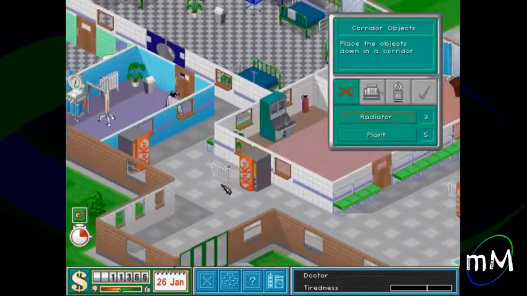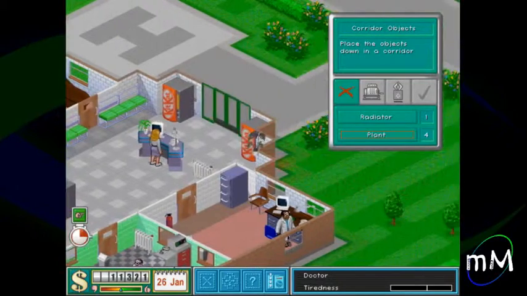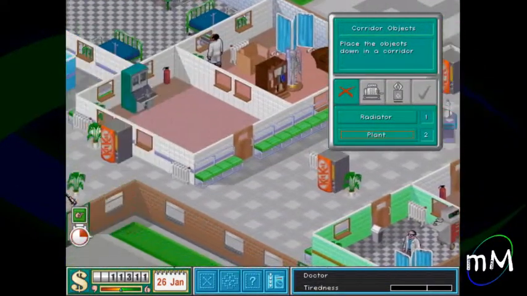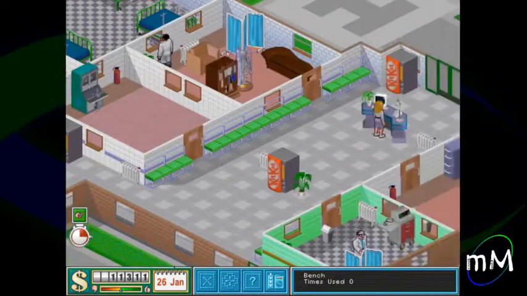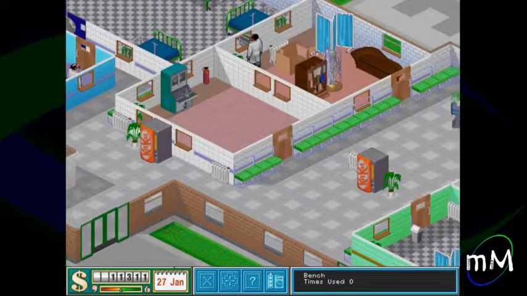One thing I have noticed about this game as well, the receptionist never moves. She doesn't need breaks, she just stands there. Not moving. Ever. That should do it, I think. And open. Game speed back up, there we go.